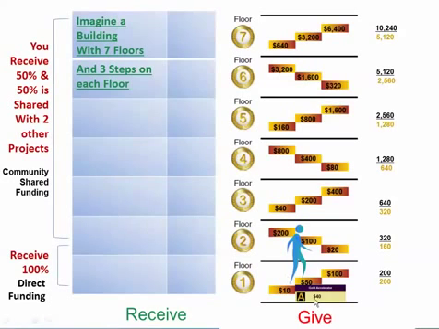The key to see right here is that this side of the formula is what you give first, and this side is what you receive potentially, and we'll show these numbers in a second here. So as you move up, this little man moves up these stairs, and you make these donations only one time through the course of your involvement with this community. You make these donations only one time, then you qualify to receive on steps of people that follow after you on this side. And this is how it works.